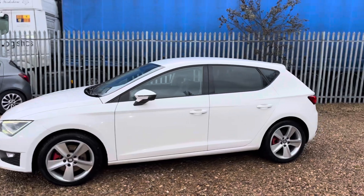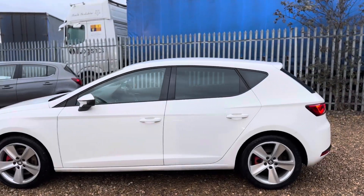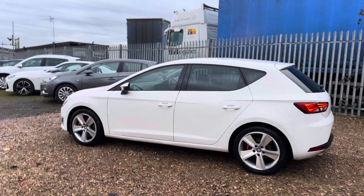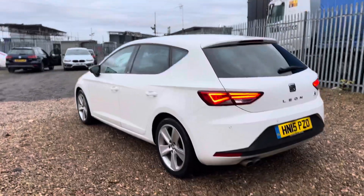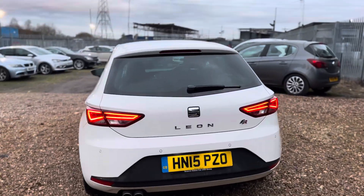The condition of the car is absolutely wonderful for its age and mileage. The car drives really well — it shares the same engine as the VW Golf GTD, being the 184 PS, so lots more power, lots more fun. Very efficient, very nice to drive. It's an absolute pleasure jumping in this car and having a drive of it. They drive absolutely brilliantly.